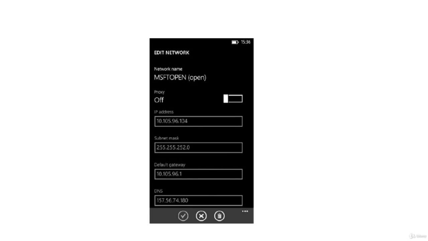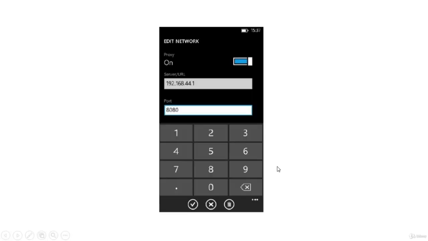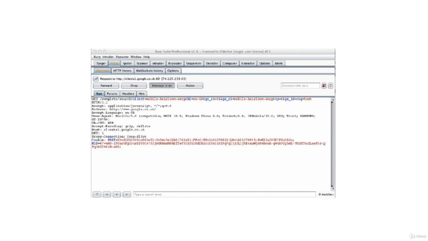To set a proxy server, switch the slider to the right and type the IP address of the system where you have previously set up your proxy tool and input the appropriate port number. This is the figure. At this point, you can see all standard HTTP traffic traveling from the device in the proxy application, such as Burp Suite, capturing a request from a Samsung ATIV device to the Google search engine, as shown in this figure.